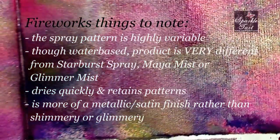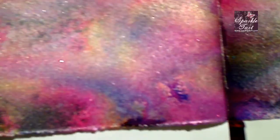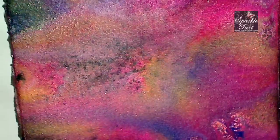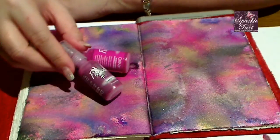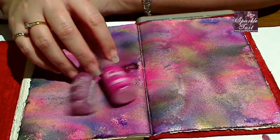They definitely have more of a satin texture or a metallic texture to them. So you can still see all of the individual colours where they were sprayed, but you're also getting new patterns where they sort of semi-blended together. So overall for me this was a very successful test. I really do like the effect of the fireworks, which obviously are quite a different product, and this has made a really interesting background.